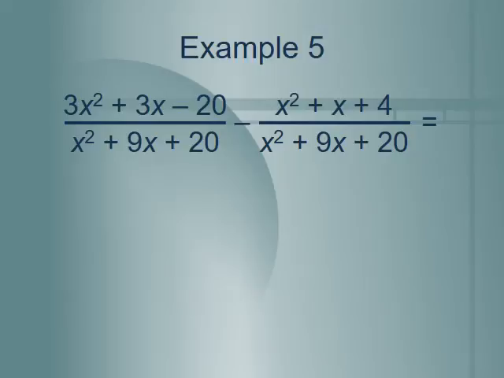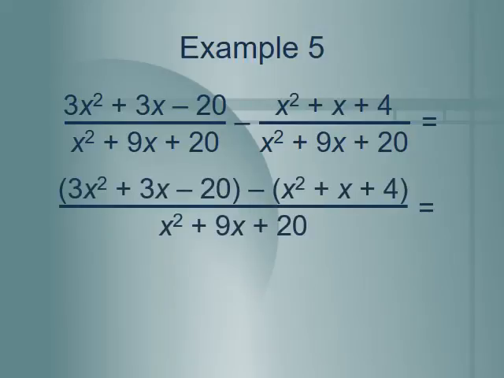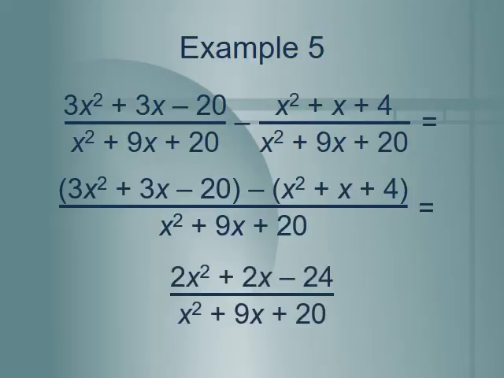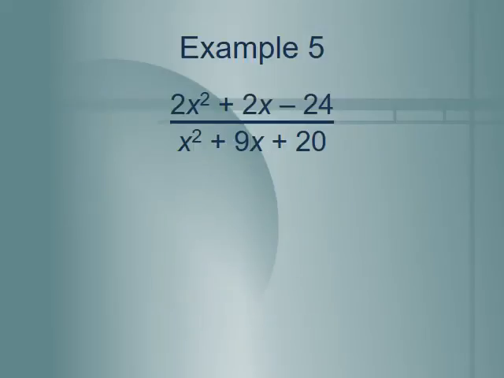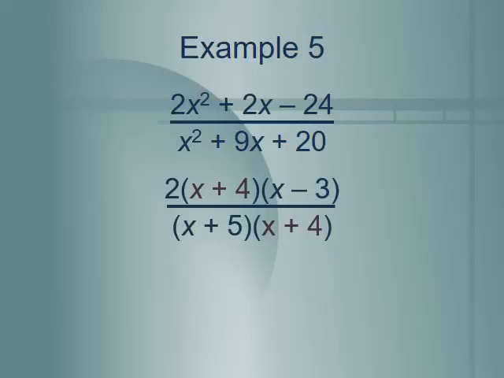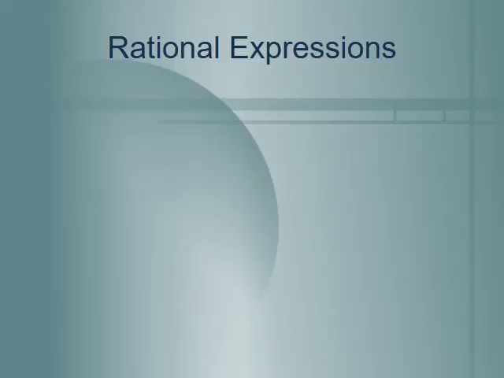Okay, let's look at this one. Again, we have the same denominator, which is what this chapter is about. Let's do some combinations here. We've combined our like terms. We might be able to reduce some stuff. Let's see here. Yes, if we factor things out, then we have an x plus 4 in the numerator and the denominator. So then we end up with 2 times x minus 3 over x plus 5.